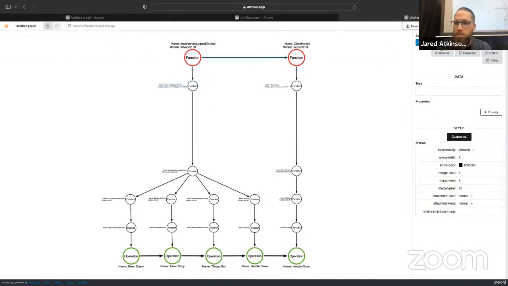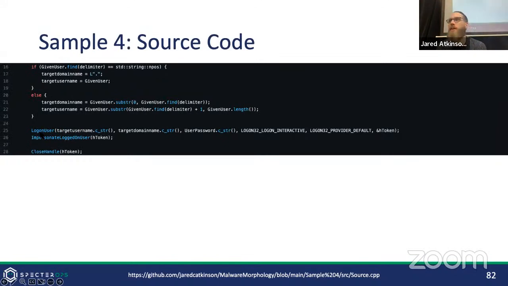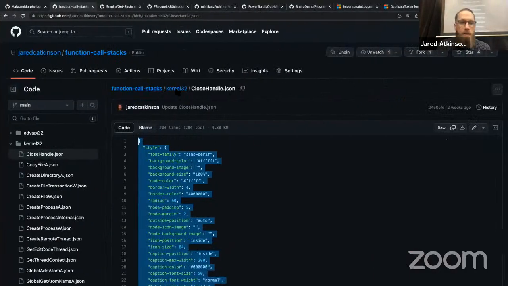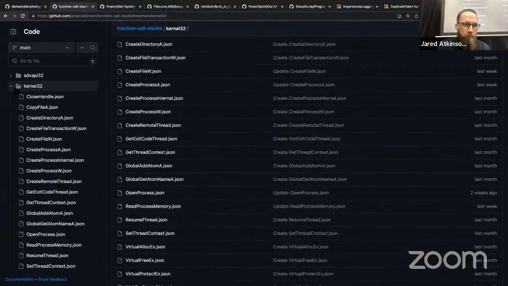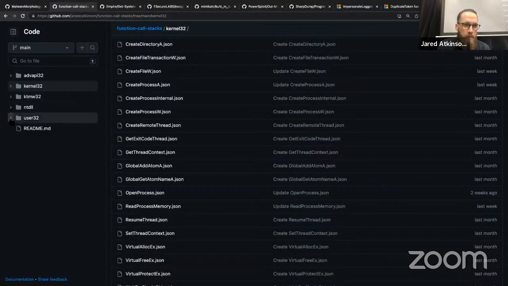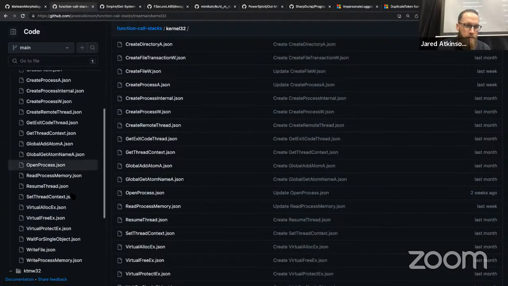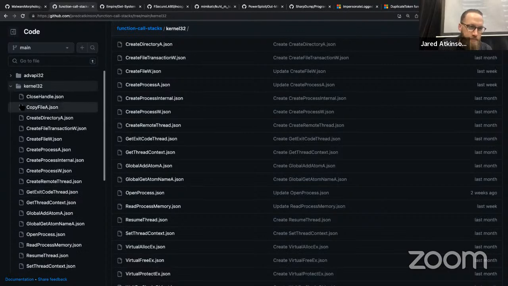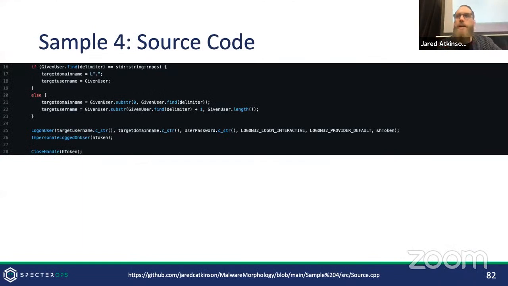So we have that, right? And so we're kind of just building this thing out as we go. Now we could do the same thing. We do have a function LogonUser, which is new, right? That's something we haven't seen before. I think we have LogonUser in kernel 32. Oh no, let's see. User 32. Okay. Nope. Maybe I don't even have it. I thought I made sure that we had all of them. Well, crap. Okay, so is it in ADB? No. Okay, well, we don't have LogonUser, so we'll do that again for the next one.